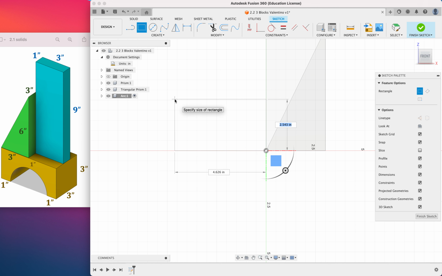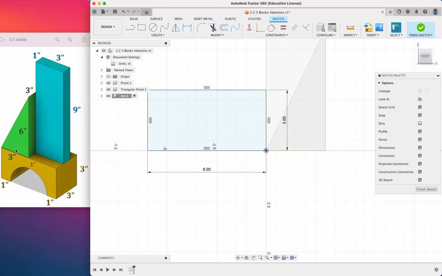And my rectangle here is just going to be 3, and this distance is going to be 6. The reason this is 6 is because this is 3 inches and this is 3 inches, so the total height is 6 inches across. Now what we need to do is take this out. All right, now we know this goes in 1 and this goes in 1, so those are each an inch.